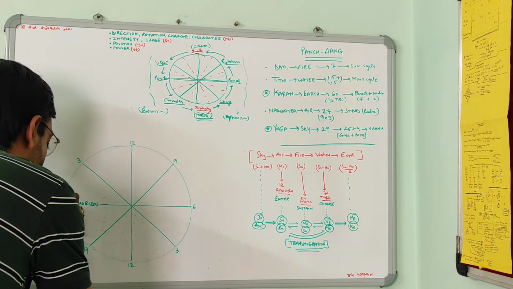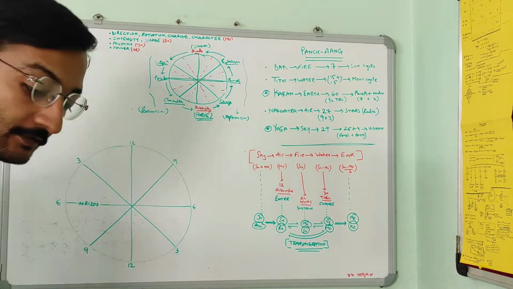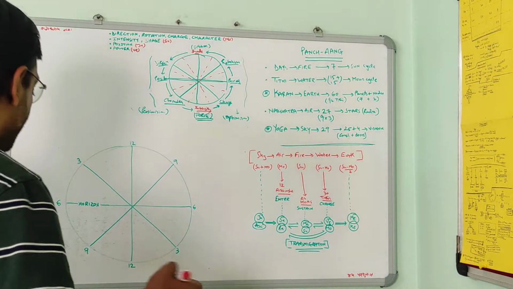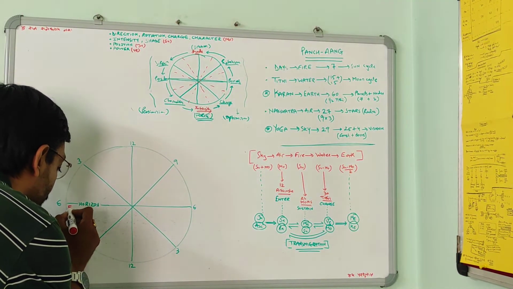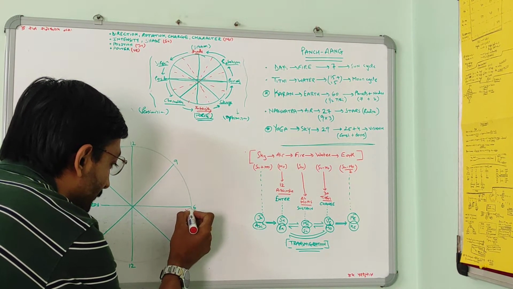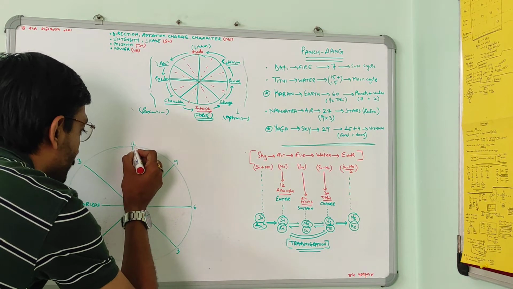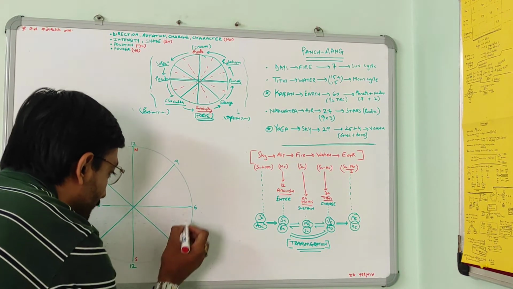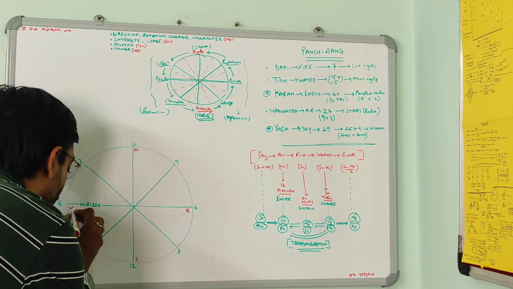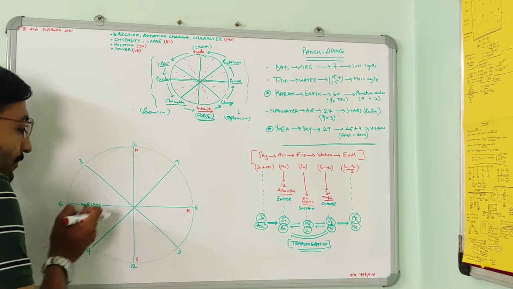Sun rises from the east. So I will write east over here. Let's use a different pen. This is the red pen. This is east. Now we are considering shadow, right, over here. So over here north, south, over here east, over here west. So sun is rising from here, and when the sun is rising from here, the shadow will be cast over here, on this side.